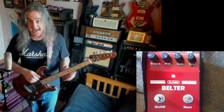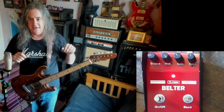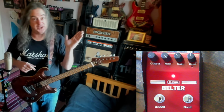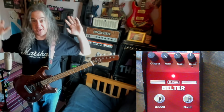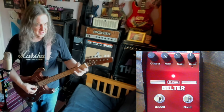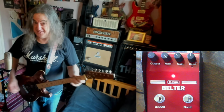I've got a Yamaha flanger pedal, and it's got four knobs on it, and basically none of the knobs are usable at 0 or 10 at all. There's a wee window of opportunity somewhere in it, whereas the rest of the time it just sounds like a spaceship. It's almost like a synthesizer where they give you all the options, but you have to know what you're doing to actually make the pedal work. This one, I don't think you can really go wrong.